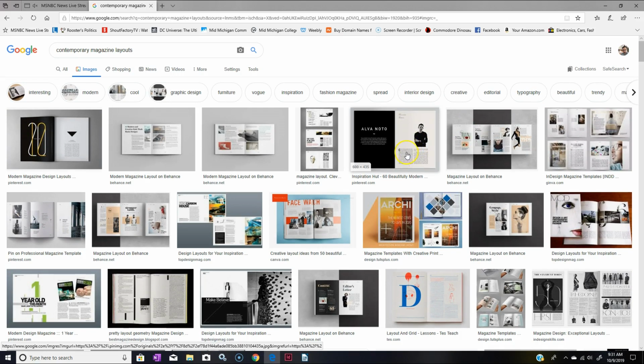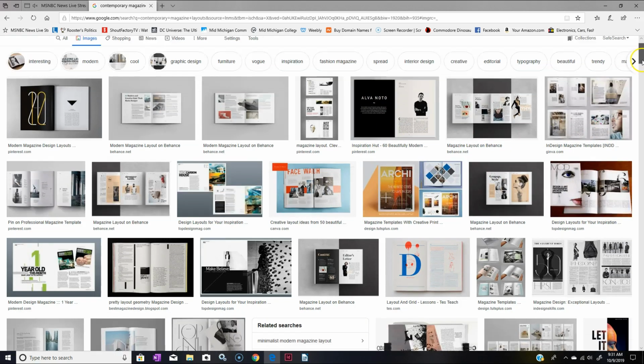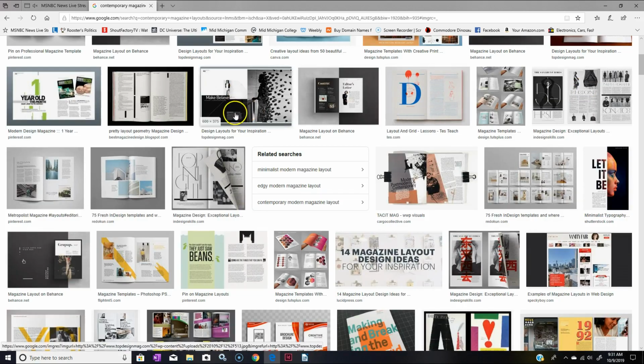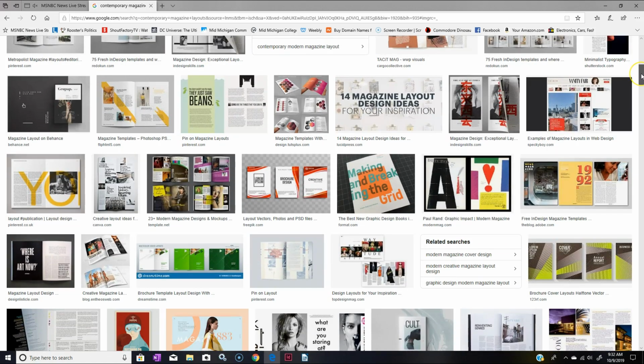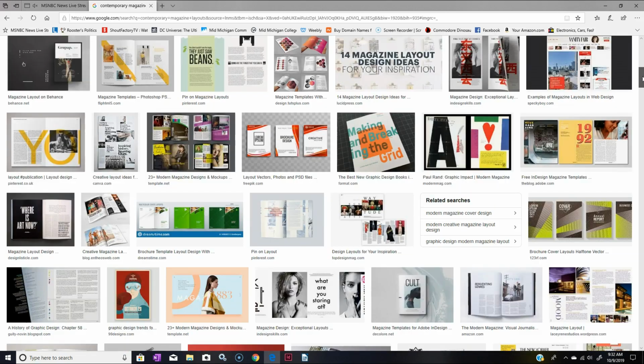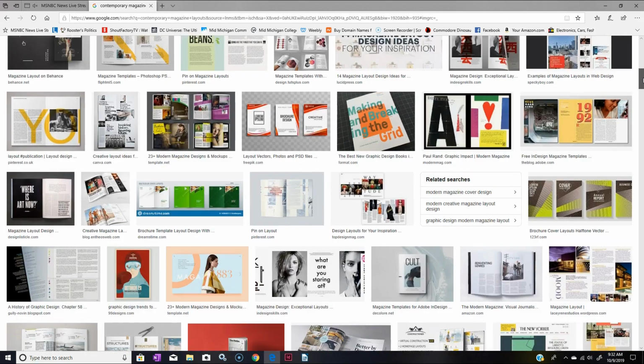So just do a search, and you don't have to copy exactly what is going on out there, but use it for inspiration. Like I said, having the opposing page in black is a fairly recurring thing that I'm seeing quite a bit here. Notice too that they're very clean layouts, meaning there's not a lot of clutter.